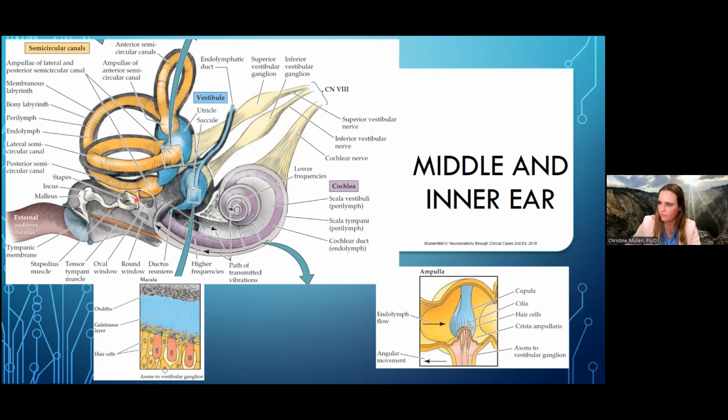And for the vestibule, those are broken down in two pieces here. As we can see, it's the utricle and the saccule. And for these, it's broken down onto this area, the macula, that is located inside those areas. Here, we could see that it contains structures that have calcified crystals called the otoliths. And then we have the gelatinous layer that has the hair cells within. And then, of course, with the activation, it terminates within the axons of the vestibular ganglion to project onto the vestibular pathways. But importantly, these act differently. I'll get into that in just a few slides. So specifically, the gelatinous layer is more about gravity and linear acceleration, pulling on those crystals to have that movement for detecting linear changes.